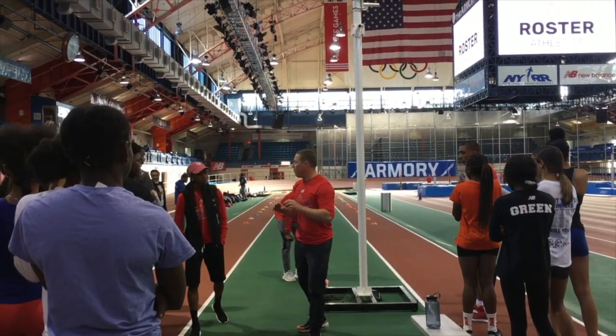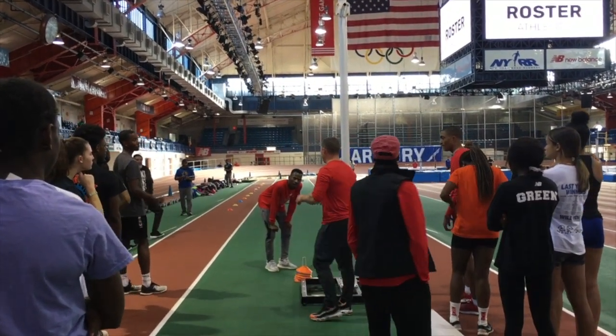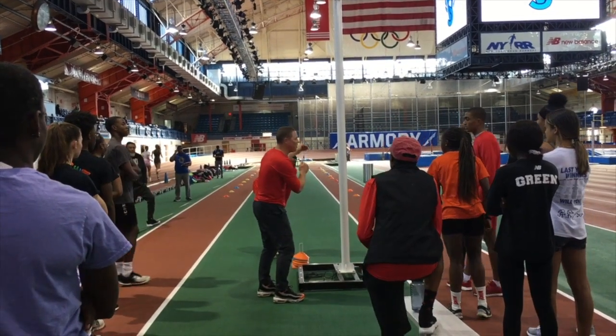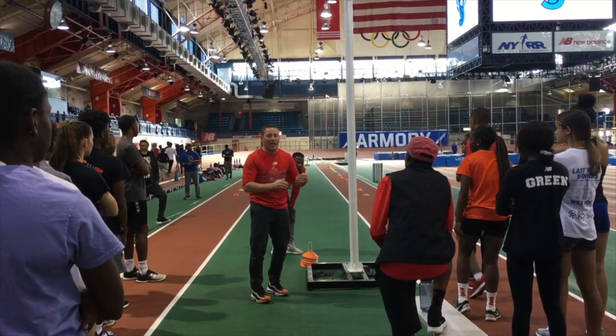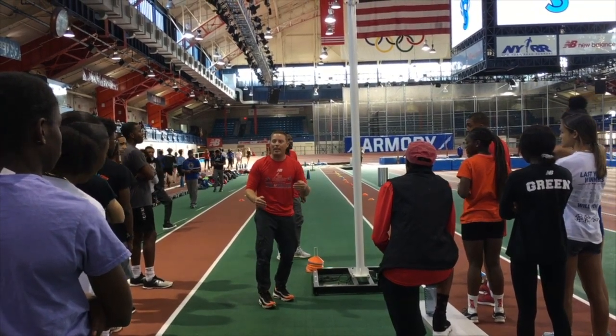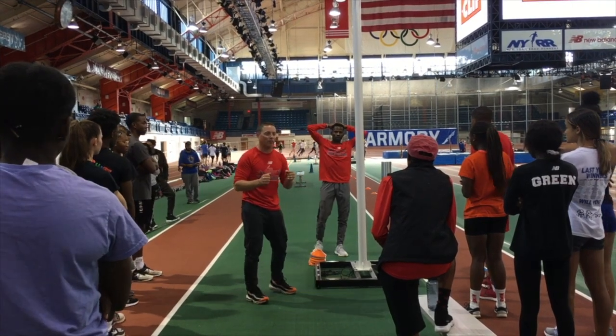This was practice at my high school yesterday. We got in four lines. We had a group of 5 foot barriers and 6 foot barriers. We started rhythmically running through the barriers, and we did about 6 or 7 reps, high quality, great form. Okay?